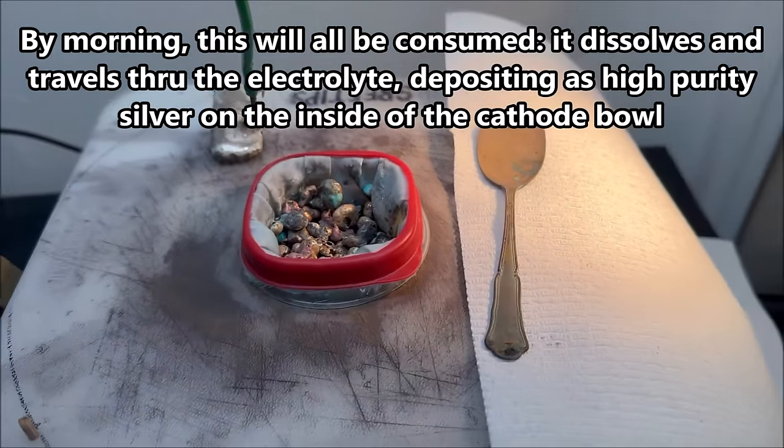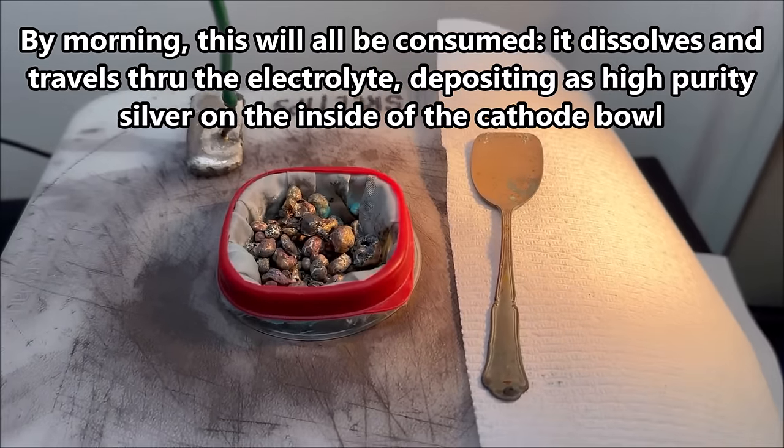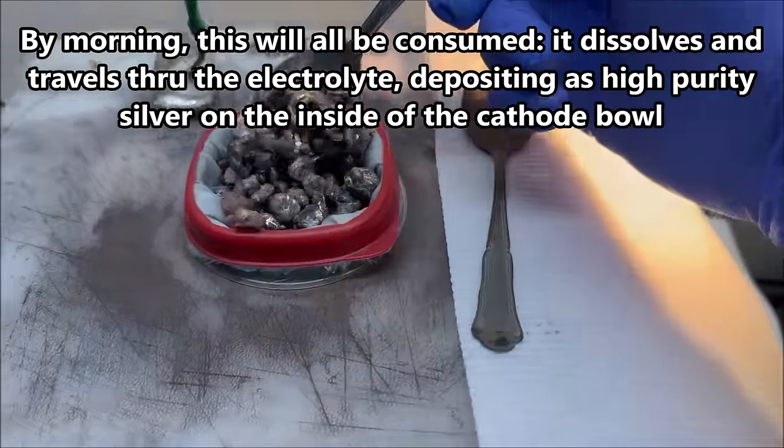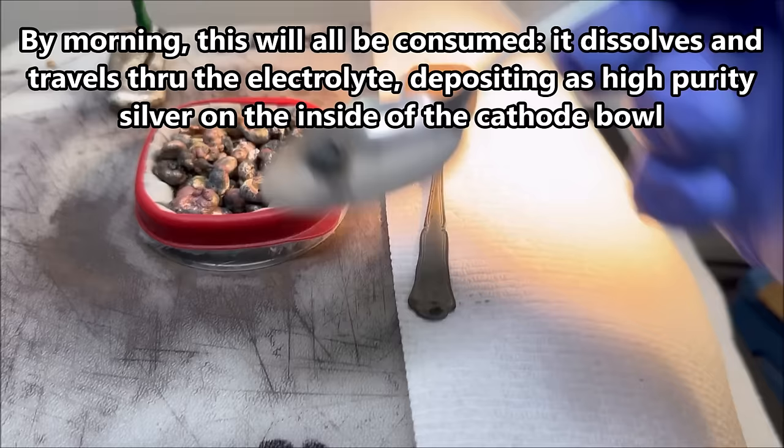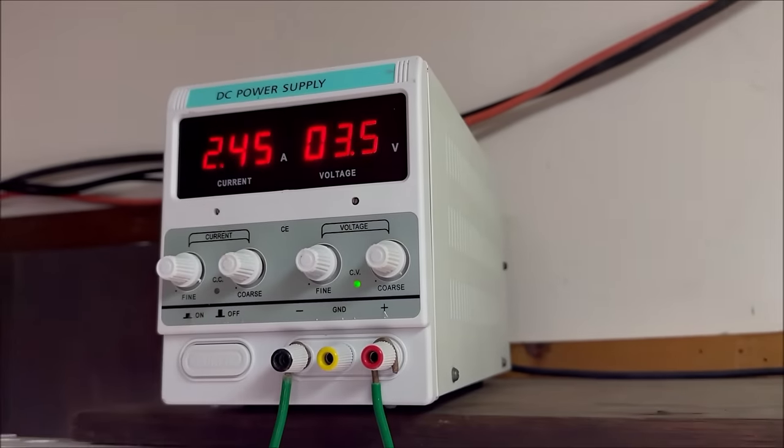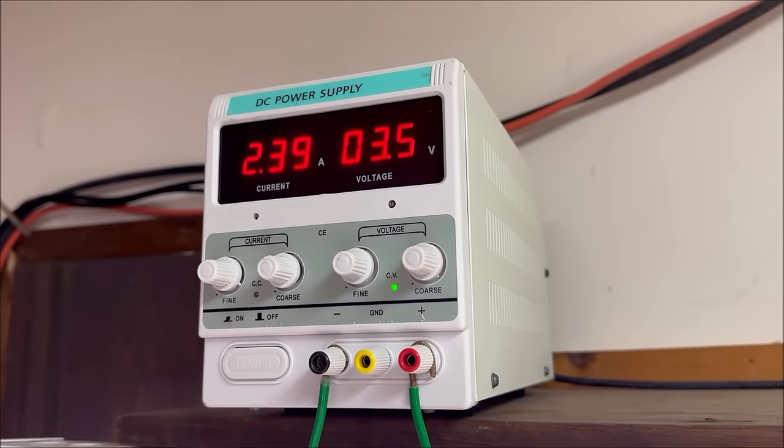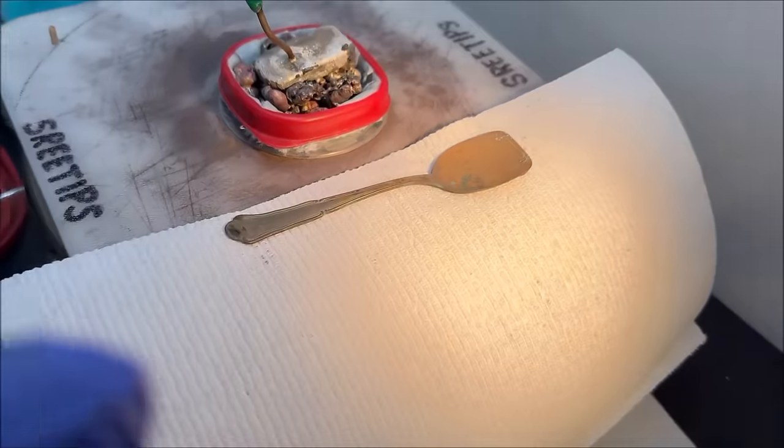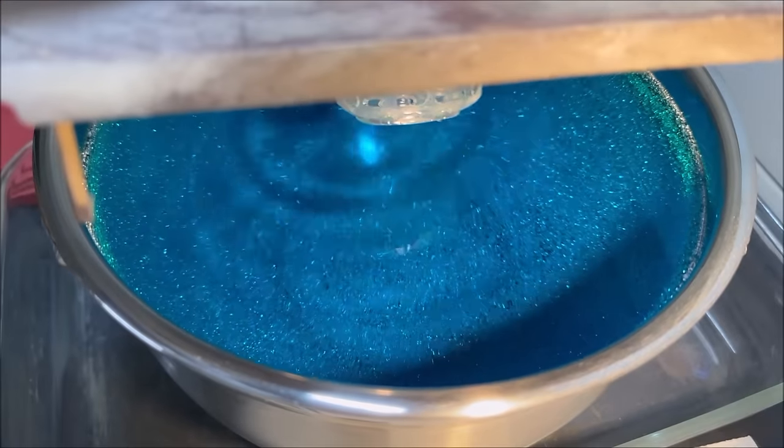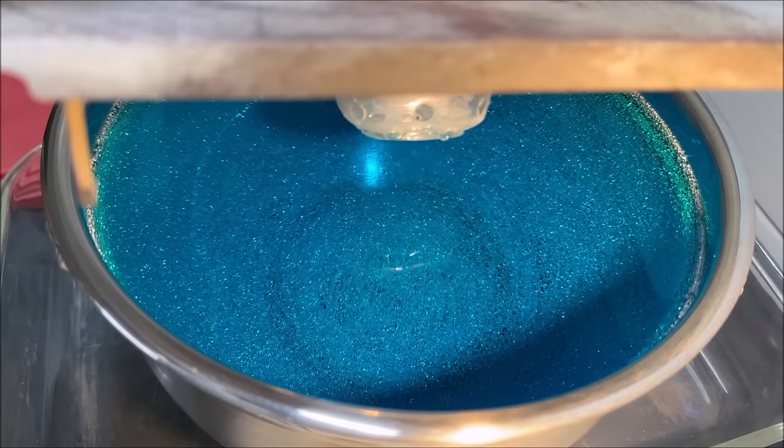It gets consumed as the current flow goes through it. Now we're going to add some more impure silver to this thing. That should do it. Then we're going to reinstall the anode electrode bar. You'll see now the amps have jumped way back up above two amps. That's because we've pressed the impure silver down inside of the silver cell. It's making good contact with the electrolyte now. And here's what we look like after about 24 hours of operation in the silver cell.